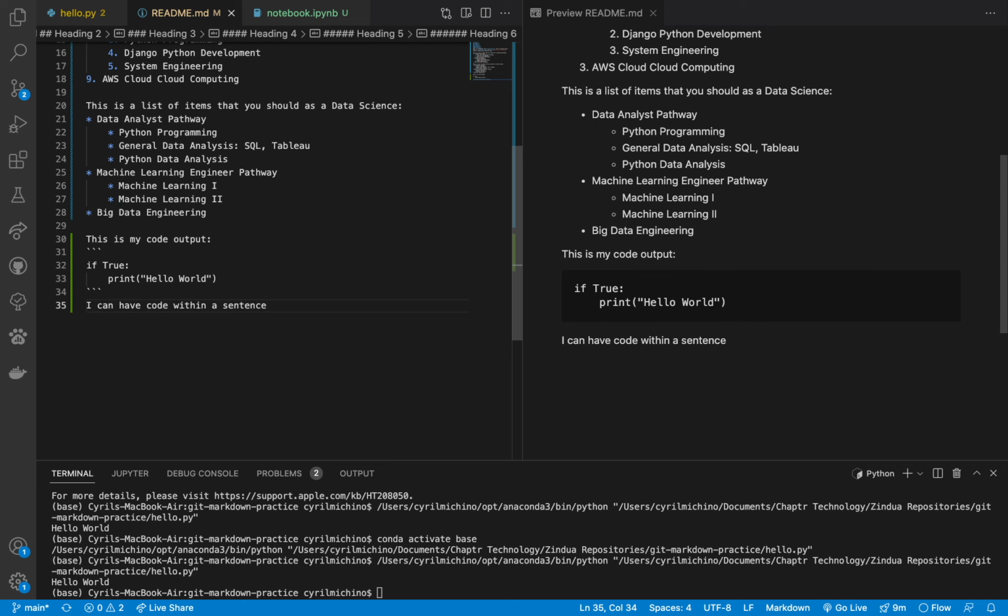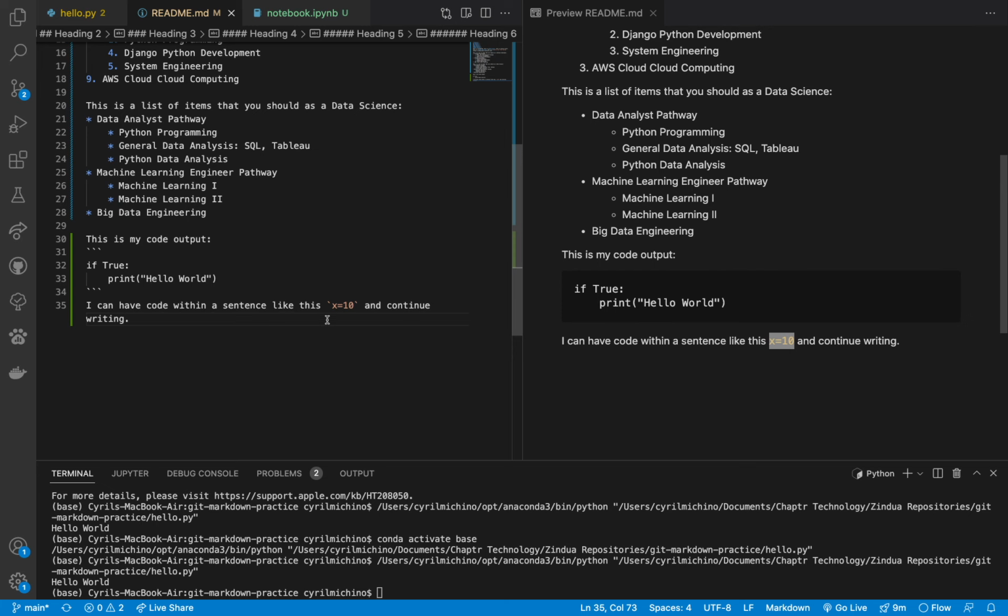So if I said the following Python variable x is equal to 10, something of that sort, say it's a lambda function or something really short like this. Let me just go ahead and say it like this. Whereby now, instead of using 3 tilde buttons, I just use 1 tilde button, and in between I'll be able to write x is equal to 10. Very, very simple. And that is able to highlight that as code as well. You can see that x is equal to 10 has been highlighted. This is when you want to have a cell that is dedicated to the code. This is when you want to embed your code within a sentence and continue writing. You can see that. Not a problem. All good.